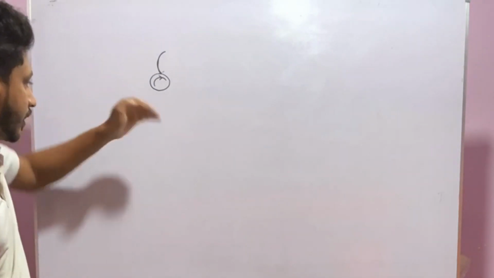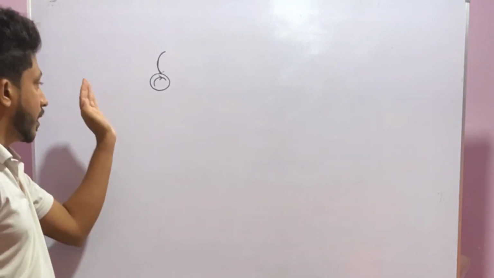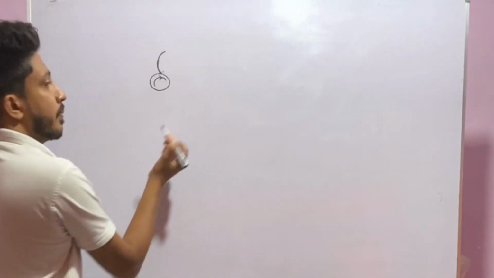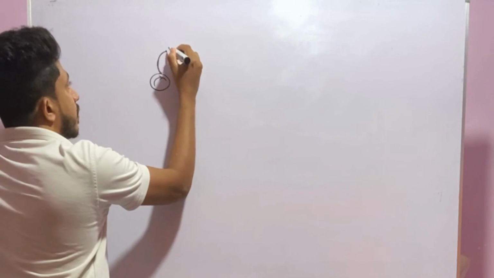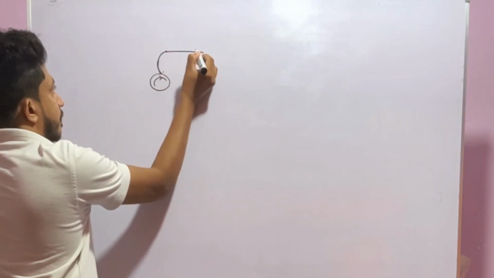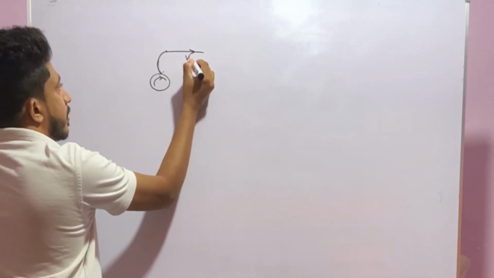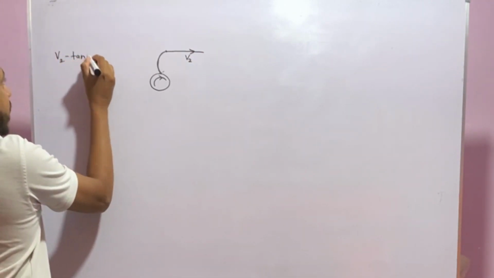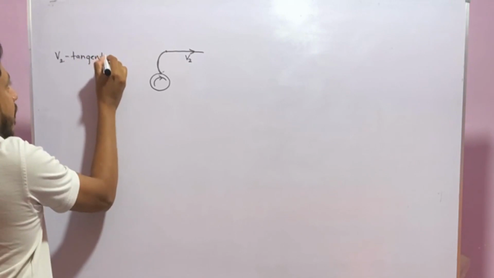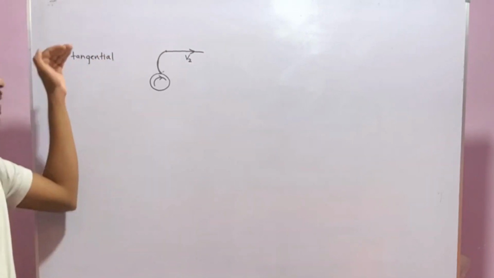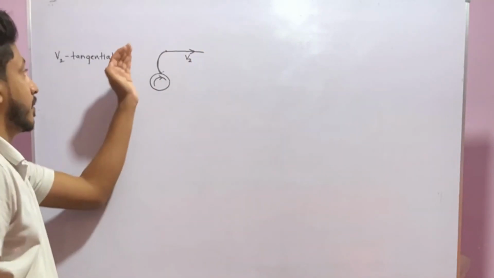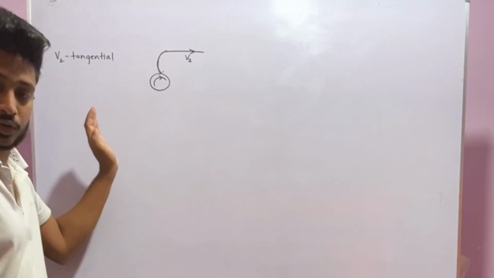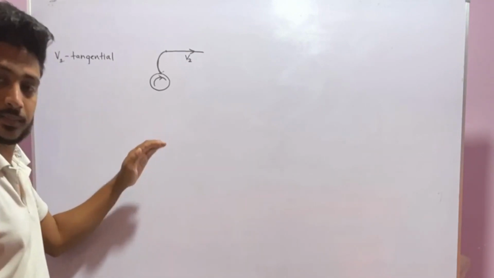So always this impeller tries to hit the air in this direction. When they are rotating, this impeller tries to hit the air in this direction. Because of that, at this location, air has a velocity in this direction. Let's say it is V2. V2 is the tangential velocity in this direction. It is due to this impeller trying to move air like this.